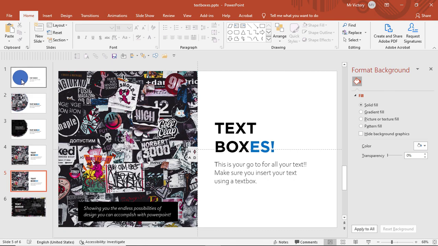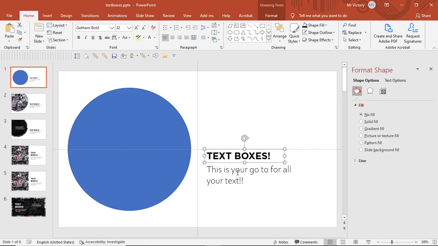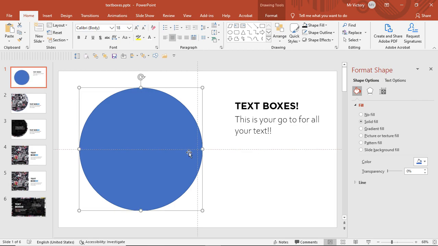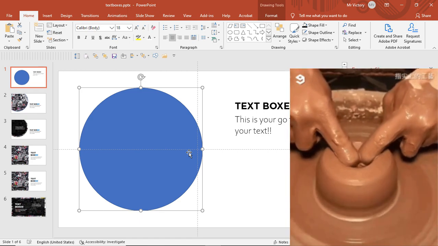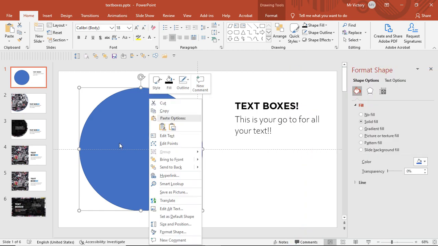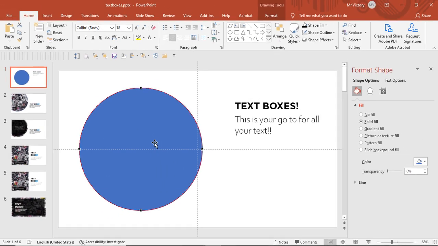I need a new slide, okay? Let's go back to this page now. This is still part of the bonus, okay? So those of you that stay till the end for the bonus section, this is for you. When you have a shape like this, you have the option of actually bending this shape to your will, like you're the potter. So PowerPoint is your clay. So if I want to change the shape of this, make this my custom circle, I could edit the points. You see?